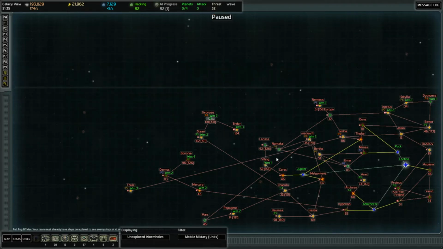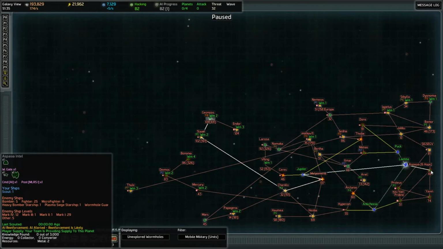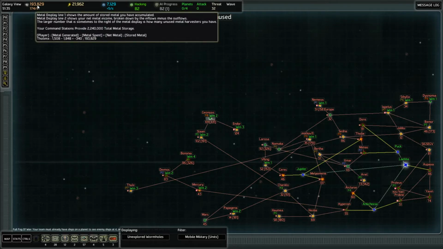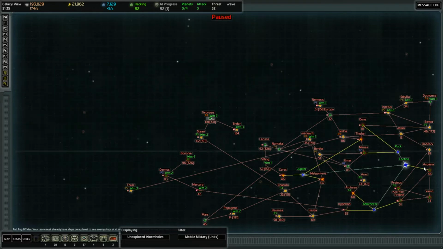There don't seem to be as many ion cannons or advanced defenses in most of the systems that I've found. So I think I'm ready to hit Aspasia next. I also think I'm done with the distribution nodes, because we don't have that much metal, but we're producing 1,500, and that's going to be up a little bit after we take Aspasia.